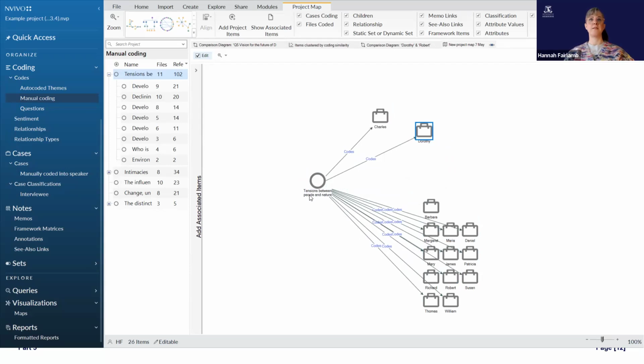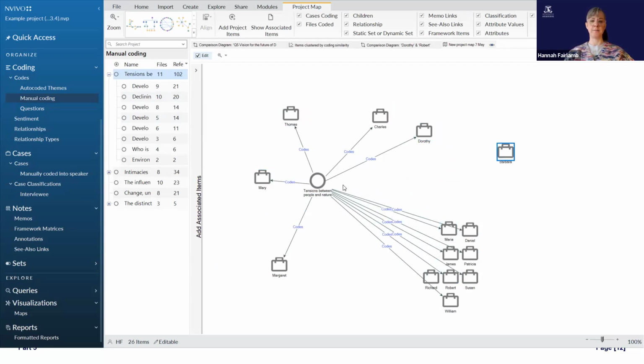So I've just dragged in this theme here, the tensions between people and nature, and it's showing me which cases are connected to that code. And we can move these around, and it's showing us that they're connected by codes. Barbara doesn't seem to be connected to this code, so nothing Barbara said has been coded into this code.